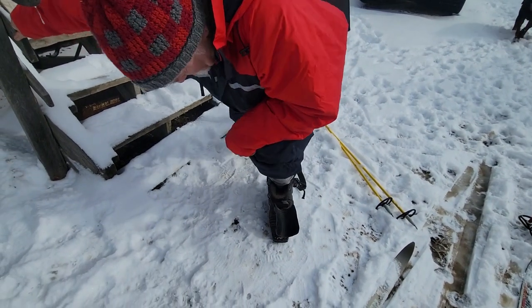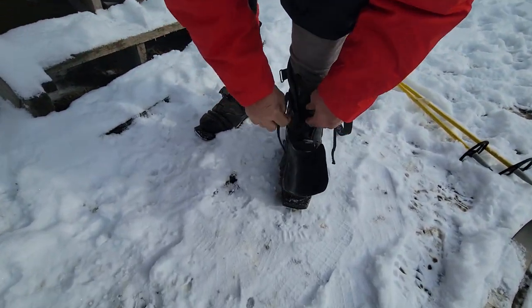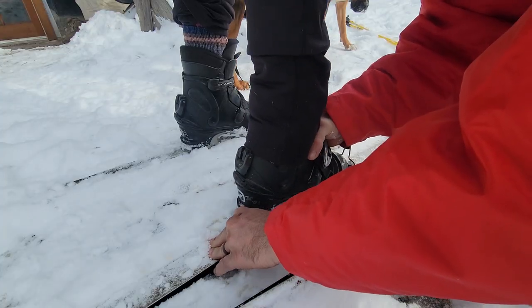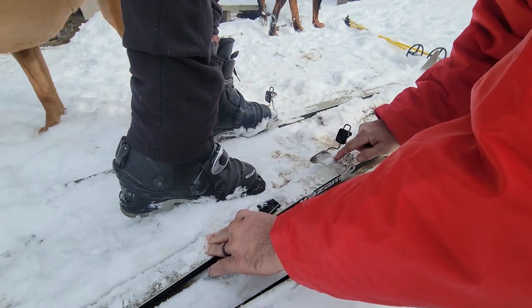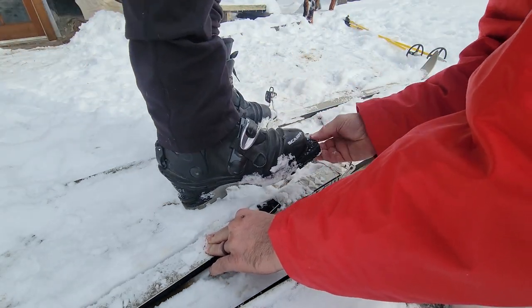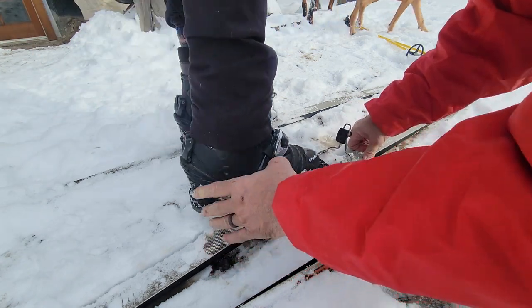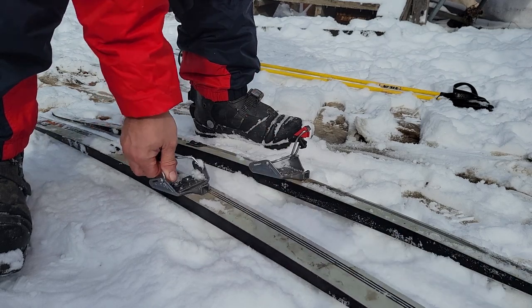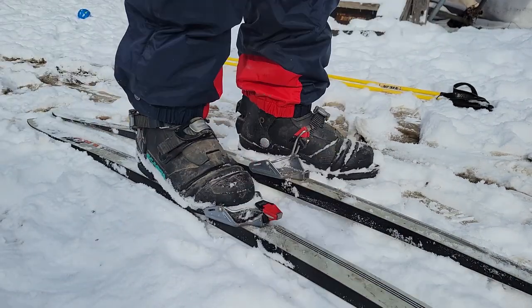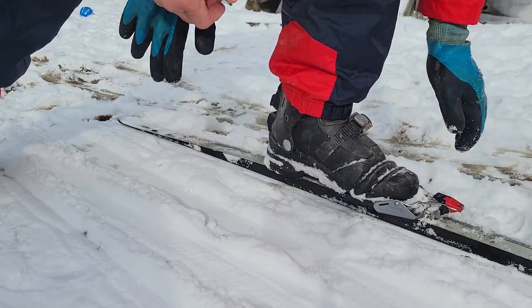30 minutes later, Scott is still trying to put his boot on. I've never had these on before. Okay, pull it out for a second. Okay, so these three little knobs right here line up with three little holes on the bottom right here, which are right there. Okay, go ahead and stick it. Made in Norway. There we go. All right, got it.